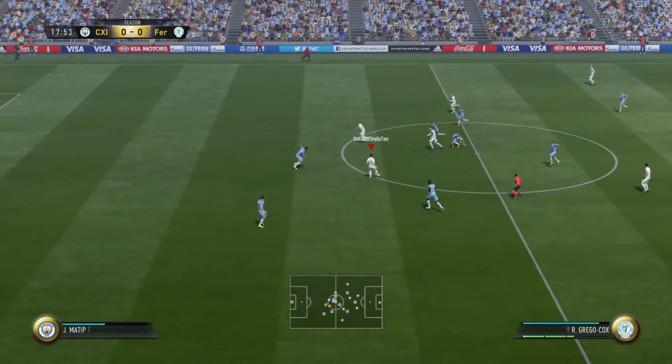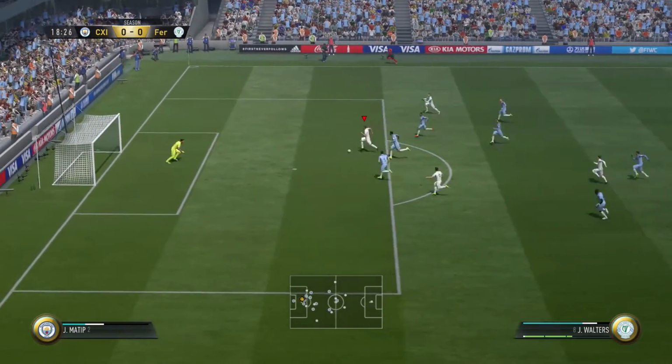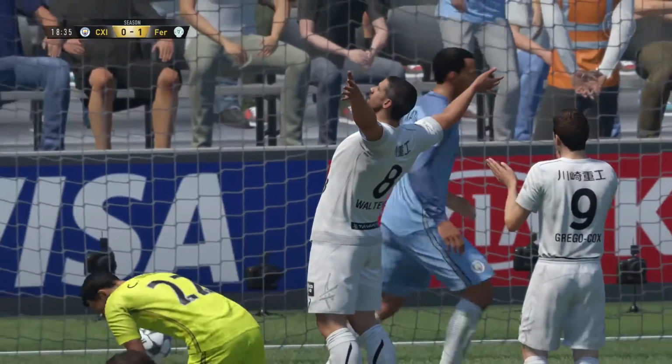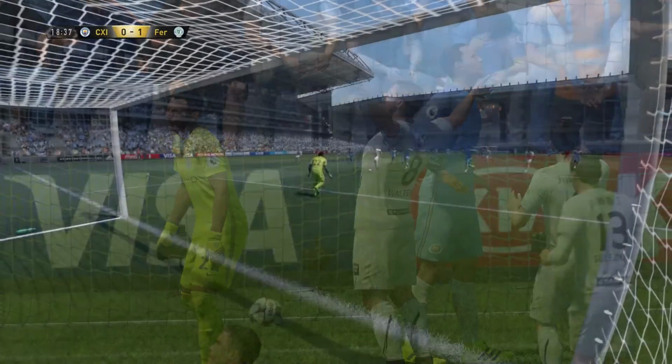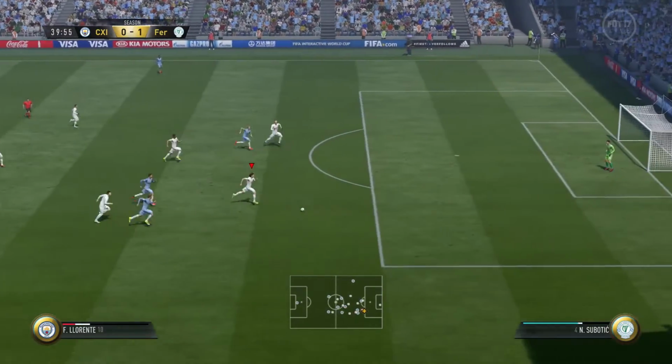Nice quick passing here. And on the overlap, come on Walters. I know you're slow as anything, but you've got to finish that, and he does finish it. There's no stopping him when he's on fire. He's got like 40 pace, but he can still do that. Ah, the through ball's poor.